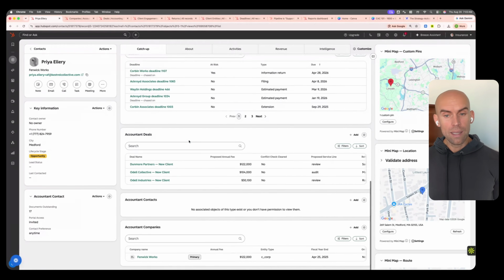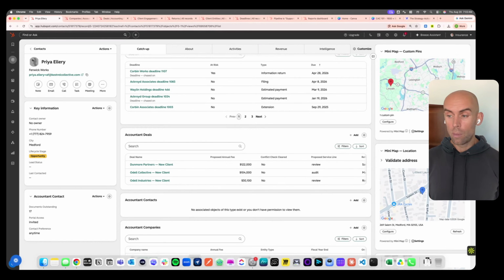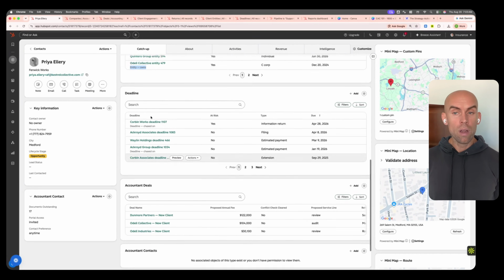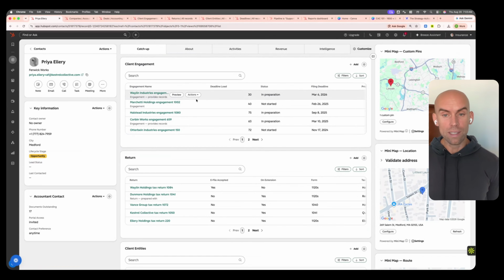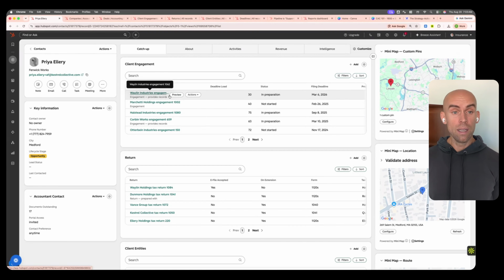So if I'm doing a client review with them, I can look at all of that right here. And then I can also see all the deals. So we've done 2 review deals with them and an audit deal with them. And I can also see the company that they're associated to. Okay. So this is initially how we surface all of this relational database. So this is where a relational database becomes superior to a mere spreadsheet, because you can actually facilitate all of this. And I can click into this.